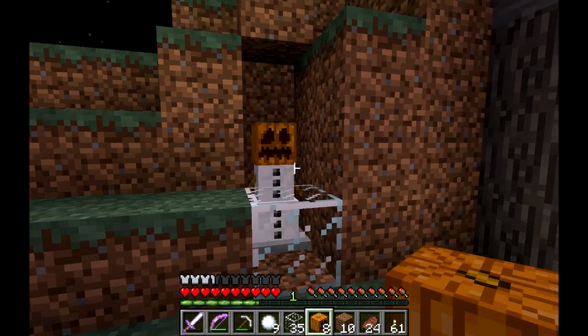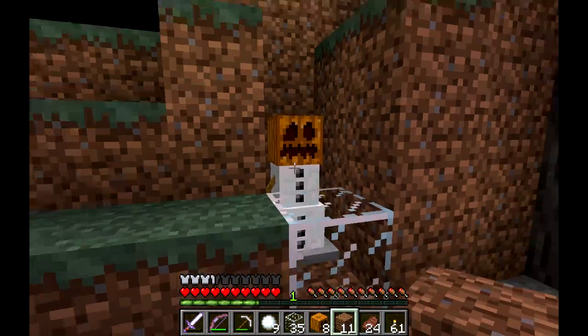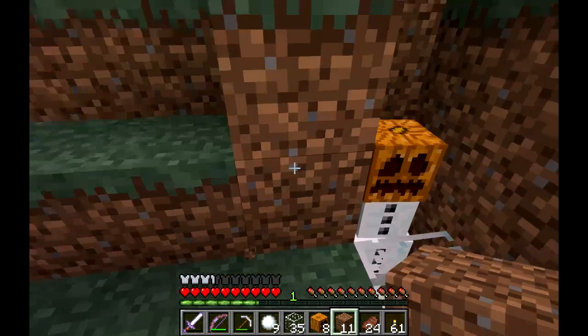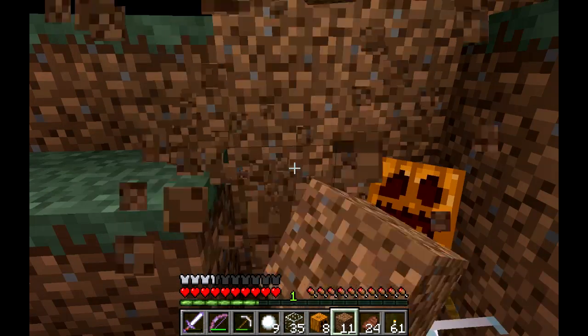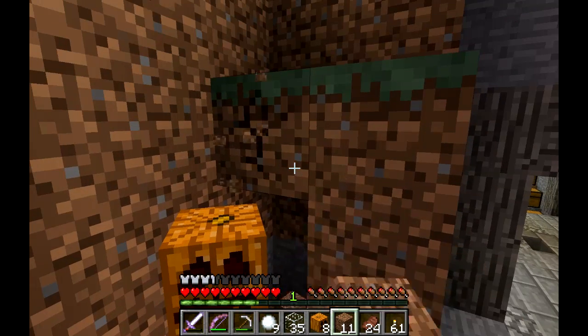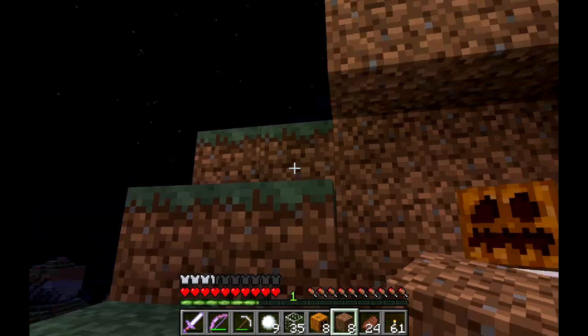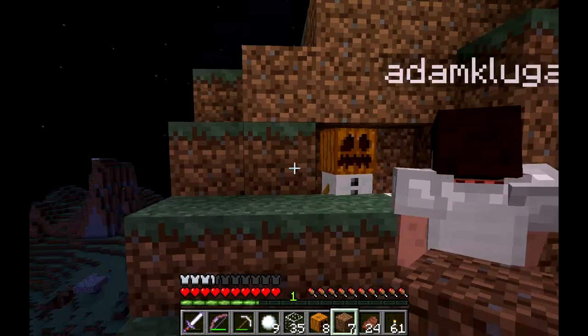Ta-da! Excellent. Should we give him a bit of a range of motion? Can they jump or not? I don't think they can. Possibly they can, Steve. Put a half slab on it. I've got a half slab. Actually, just put a dirt block back on his head, Steve, because I think they can get over one block, if I'm not mistaken. But you've got to be like this. Ah, okay. Fair enough.